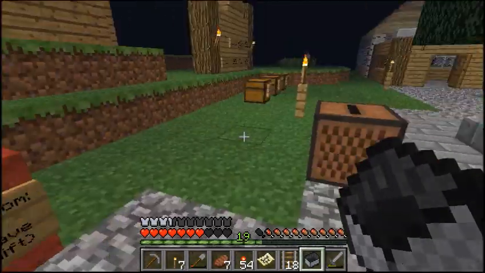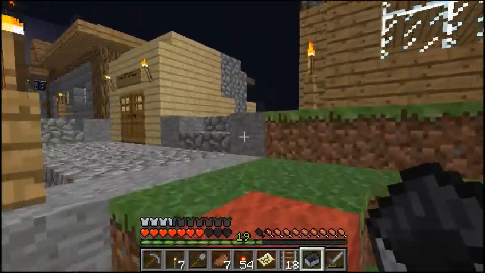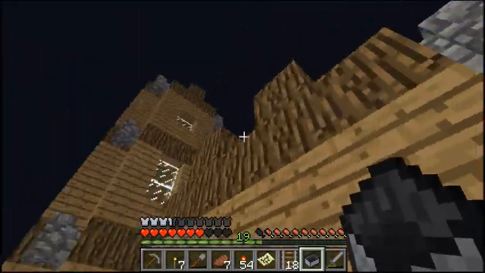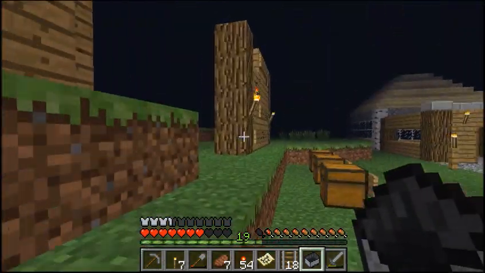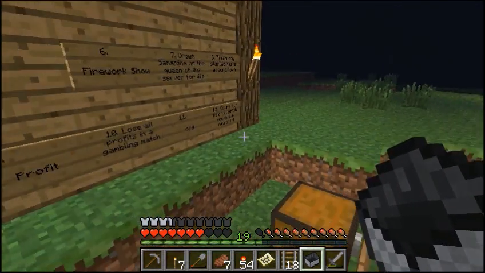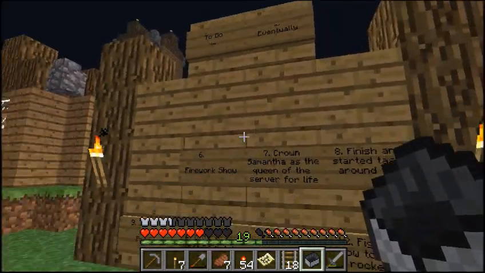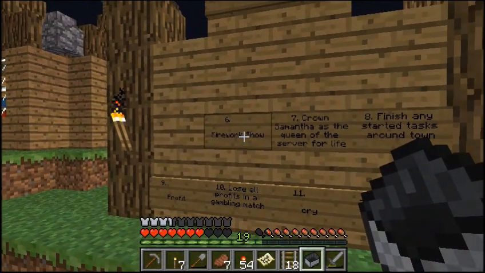Oh. Well, yeah, there was a line of presents here. But some people have gotten theirs. There's this building. Lovely. Don't really know what that's for. We got the board of to-do. To-do eventually. We've cleared quite a few items off. So, yeah, that's nice. Fireworks show.